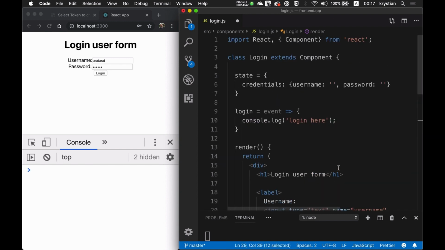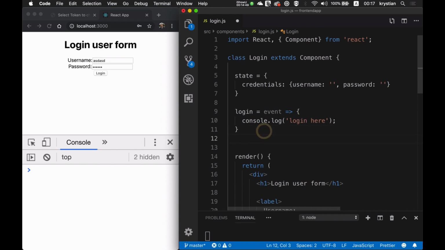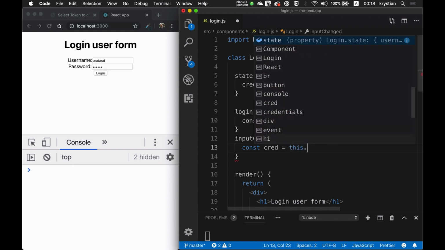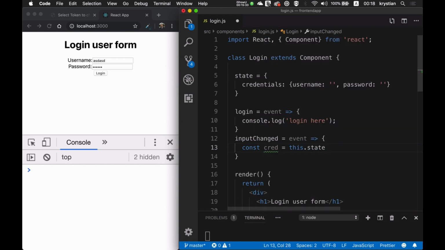At the moment we don't have that method yet, so I will create this method here. It will take an event as well, and then an arrow function here. I can create a constant, cred, like credentials, and I will assign this.state.credentials to it. So what I'm doing here is selecting whatever I have here.